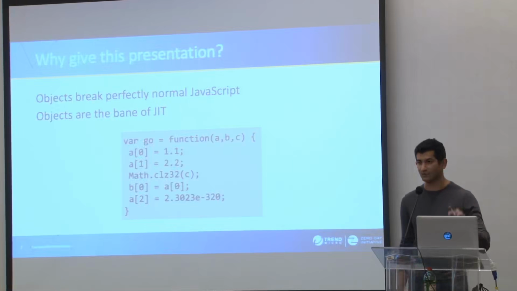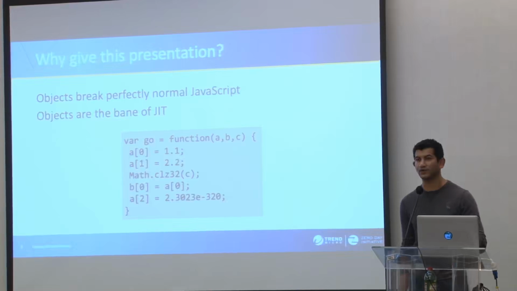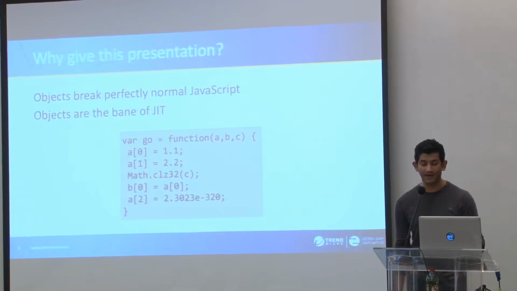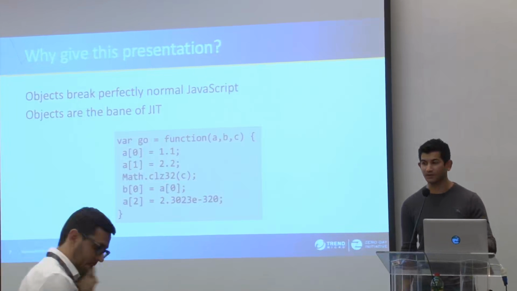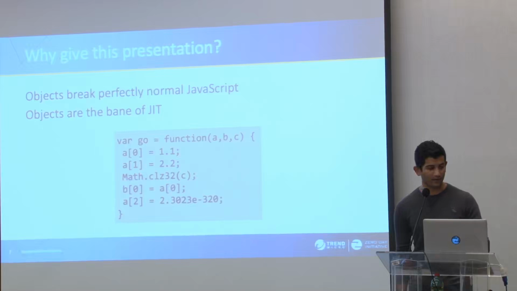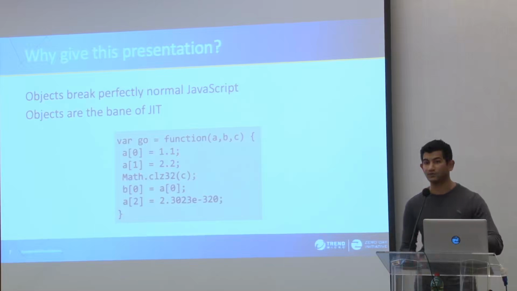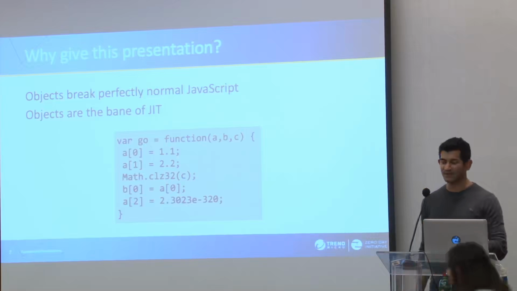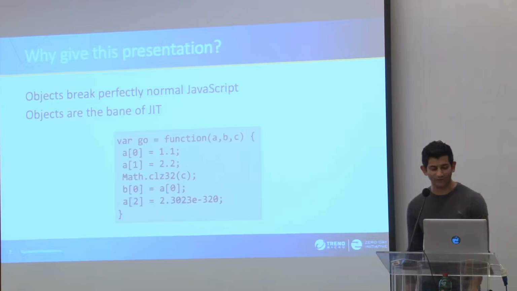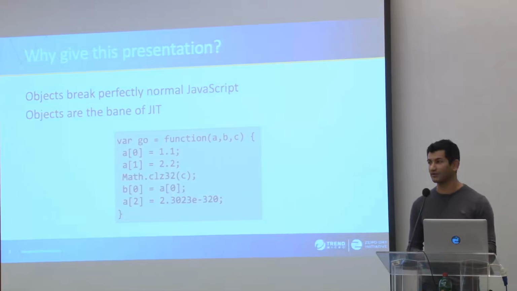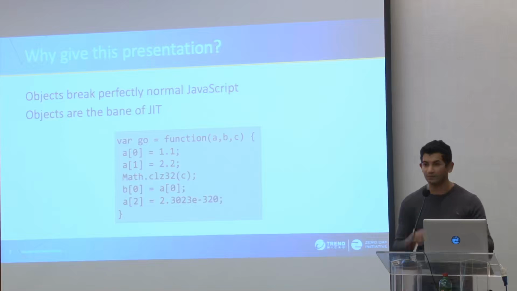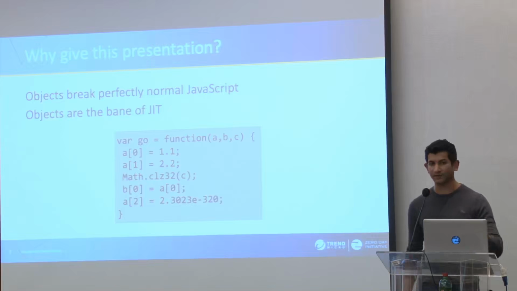And what will happen is it'll do type coercion on the c parameter if it's not already an integer or a floating point value. When that happens, you're able to break assumptions that have been made such that when you read out from a and when you write out to array 2, you end up being able to trigger type confusion, and you can get an info leak as well. And so if we call Math.clz32 with an object rather than an integer or a floating point value, any object that has a custom toString or valueOf function, then we'll end up being able to break assumptions and specifically be able to trigger type confusion.